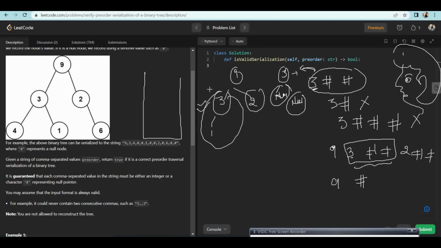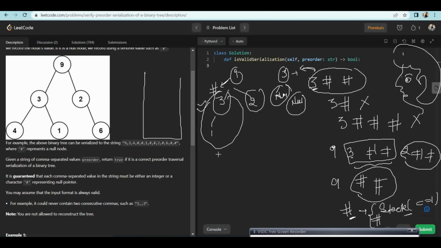Now 9 will point to null. Again you find 2 hashes, so this is replaced by null. When you find a hash at the last, when the stack length is 1 and the last inserted element in the stack is a hash, if these two conditions are fulfilled, then we can say it is a correct traversal.